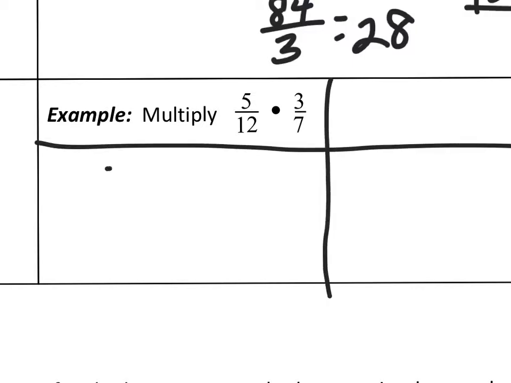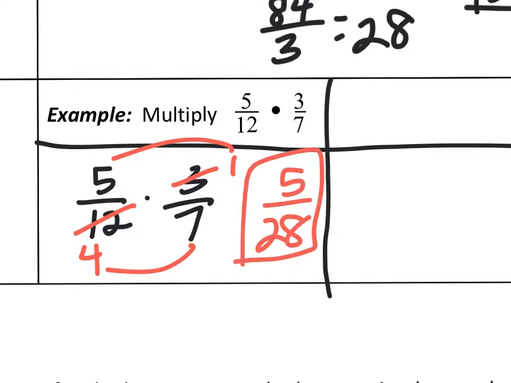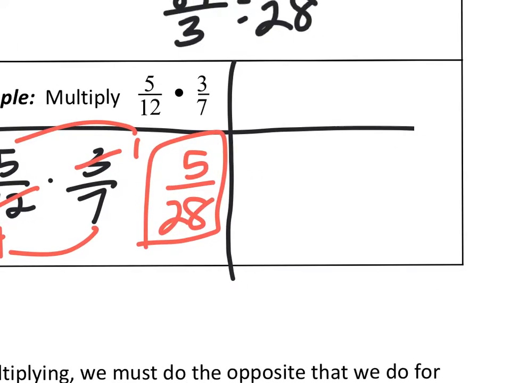Okay, so you've got 5/12 and 3/7. So I can cross-cancel anything that's on the top and on the bottom. So 5 can't go into 7, so nothing's going to reduce for me there. But 3 does go into 12. And 3 goes into 3 once and goes into 12 4 times. I don't have anything else I can cross-cancel, and so now I can just multiply. And I would get 5 over 28, which is in fact the number I got when I did the problem the other way. Now I'm going to show you why this works in case you're still not seeing it.